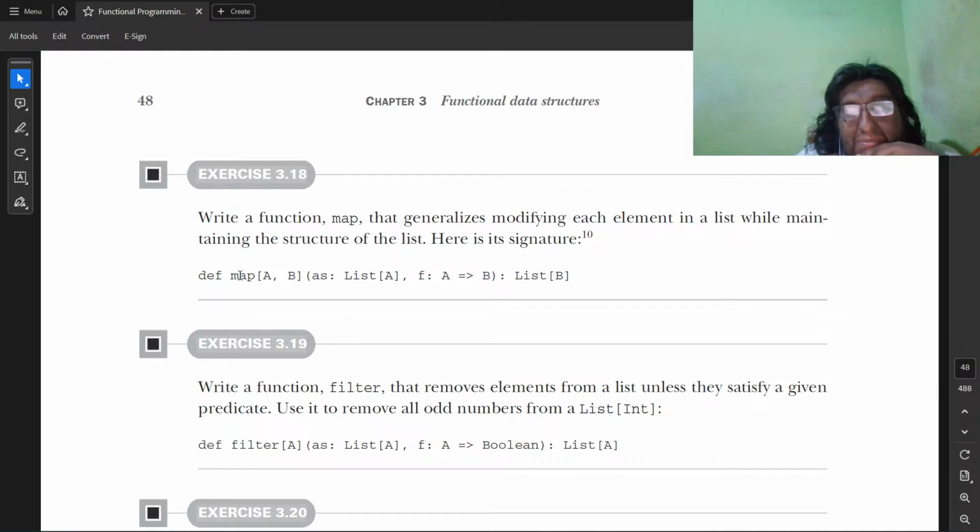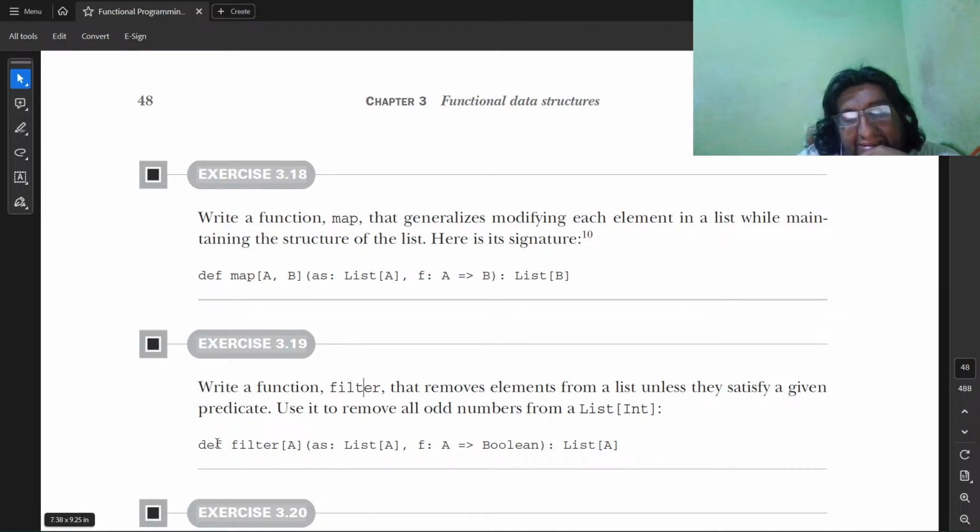In the last episode we tackled map, and now we are defining a filter that removes elements from a list unless they satisfy a given predicate. Use it to remove all odd numbers from a list of type int.